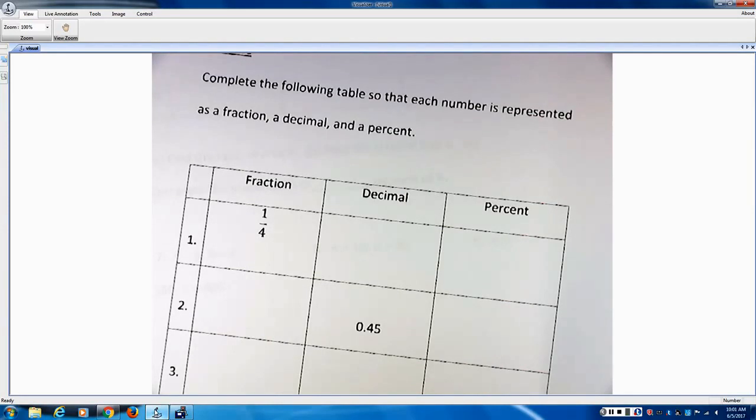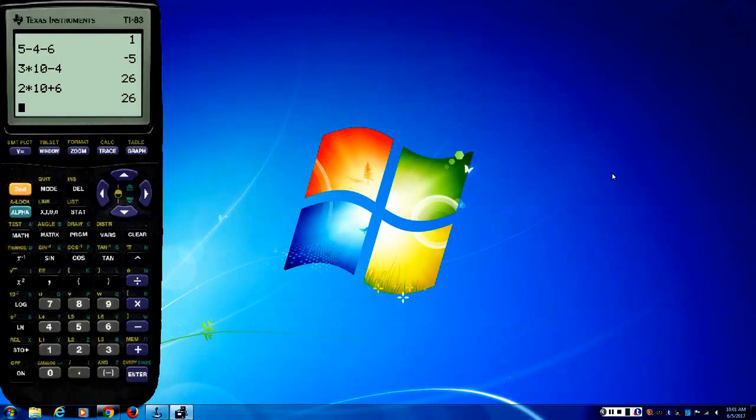Now, you can also do them in Shobi. It's up to you. Do it whichever way you're the most comfortable. But what I want you to do is to either do it on Shobi with a stylus and fill it in there and submit it into Shobi, or take your papers that you printed out, finish them on your paper, then get your phone, take a picture of each paper, each sheet, save them onto a flash drive, save them somewhere, save them into your photos.